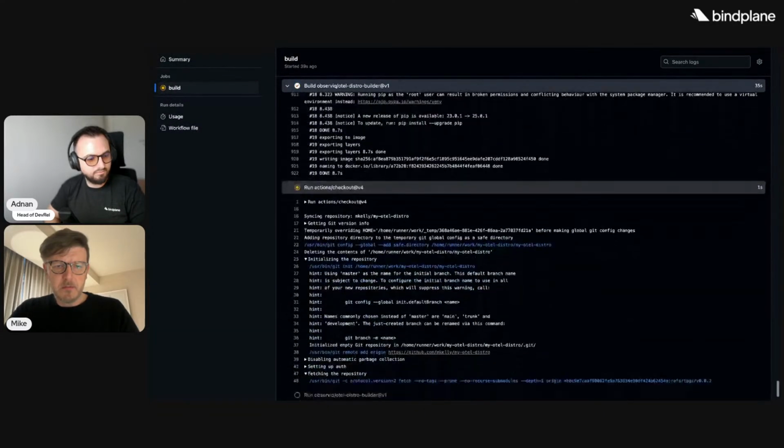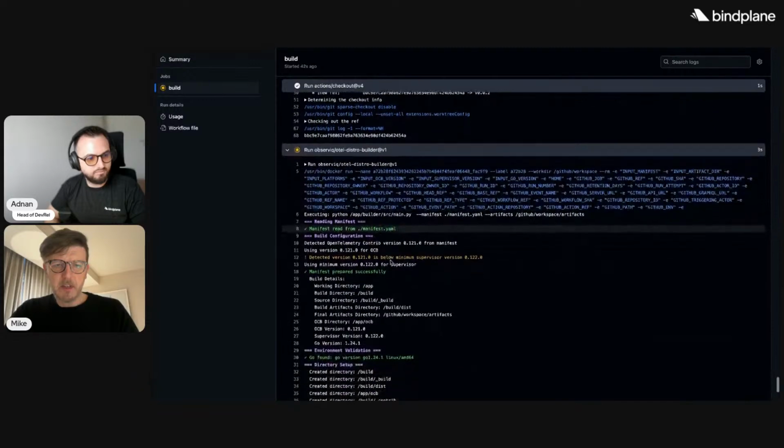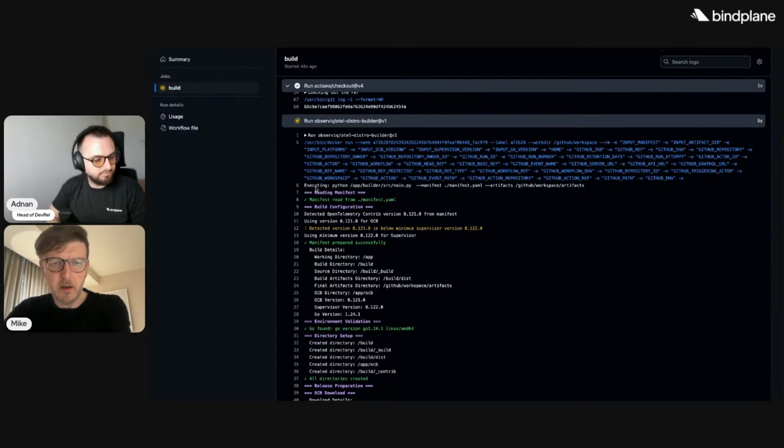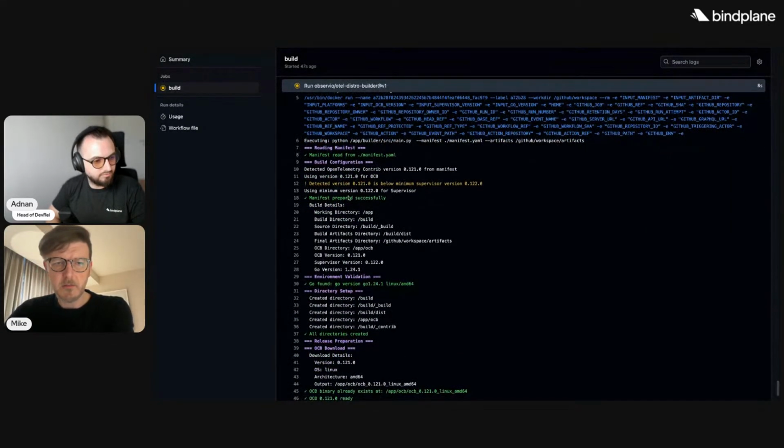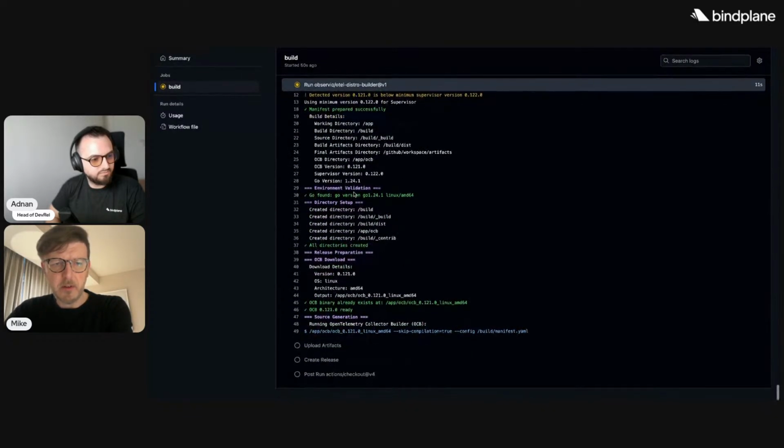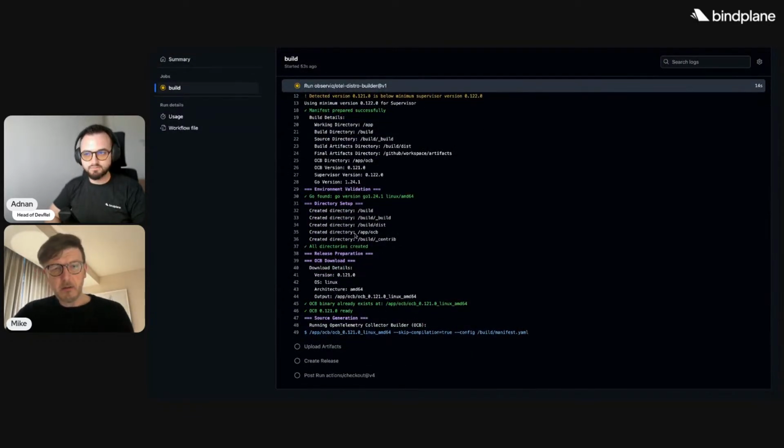So pulling down some tools, back and we see the builder started. So it does a few things and pulls in a manifest, it's reading the configuration, identifying different components of that. It will download or pull in any specific build requirements as needed. It also detects things like which version of Go do we need to run, which supervisor version should we include, which OCB version should we use, all based on the manifest, even if you don't specify that specifically.